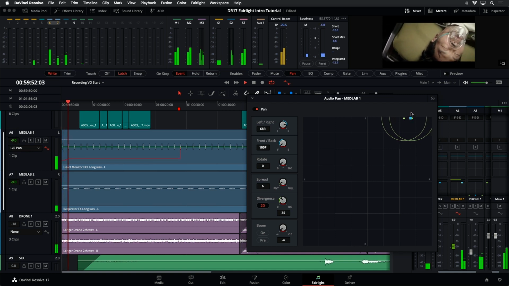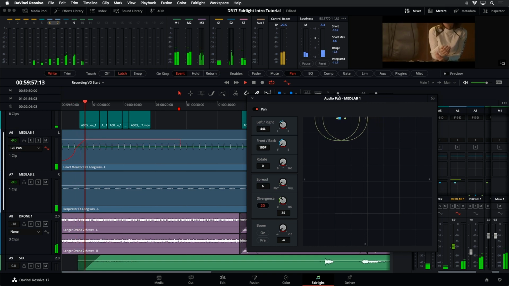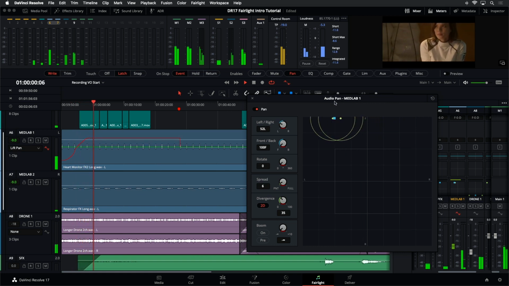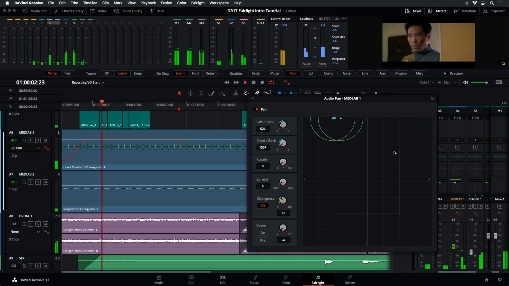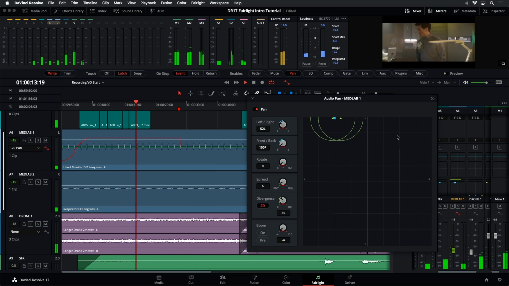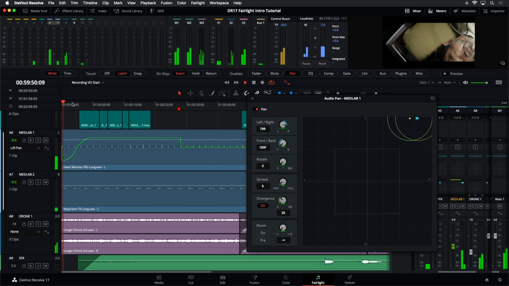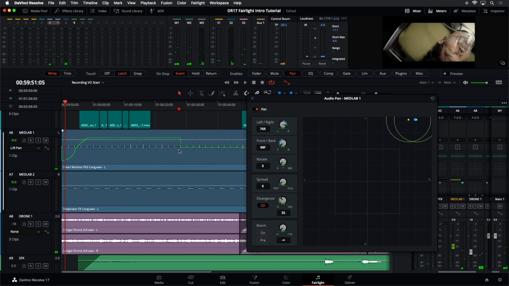And what I'll do is I'll just start playback, and I'm going to move this as he's moving. I'm automating that position, and I'm going to park it right here on the left. They look to the left, so they're looking right there where I have it panned. Still there on the left, it works. He walks across the room, still on the left. And I can actually stop at this point because it's basically just going to stay in there until I get to that point that I had marked. So there you go. I was able to automate the panner just by setting that one point ahead of time.